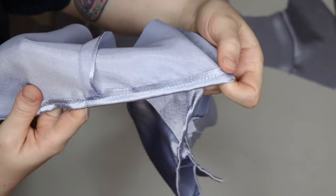Now let's create a clean neckline by attaching the lining slash facing of our dress. Start by pinning all along the neckline, the lining to the bodice. I like to start by matching the center fronts together and working around with pins, matching everything very carefully together. You will be pinning the bodice to the lining, pretty sides touching.